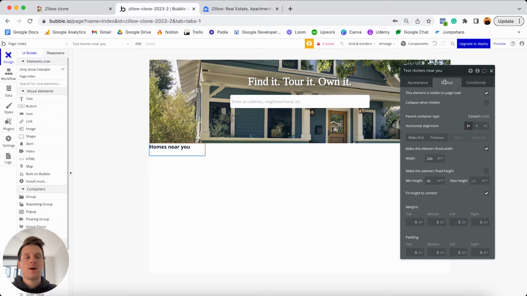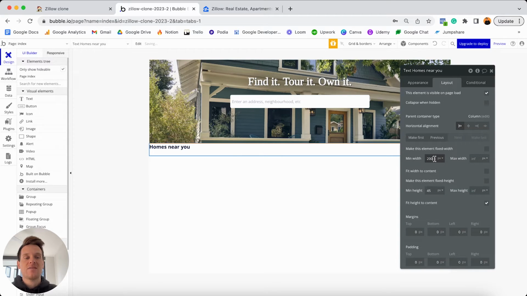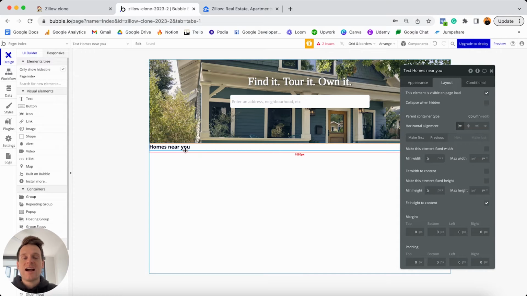So if we jump into our layout tab, similar to before, we're going to unselect that this should be a fixed width. We'll set the minimum width to be 0, leaving the maximum width as infinite. So now our text element will take up as little or as much space as it can on my page. For the height of this element, I can see that we've got quite a bit of empty space at the bottom of this. So if I set the minimum height to 0, we have this default option selected, which is just going to collapse the height of this element around the text that sits inside of it.